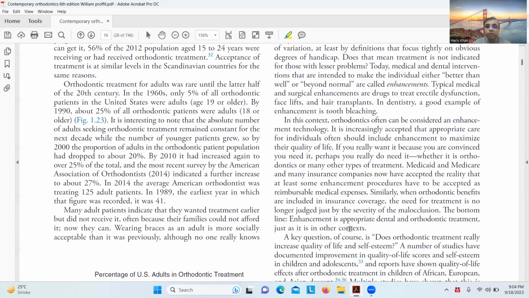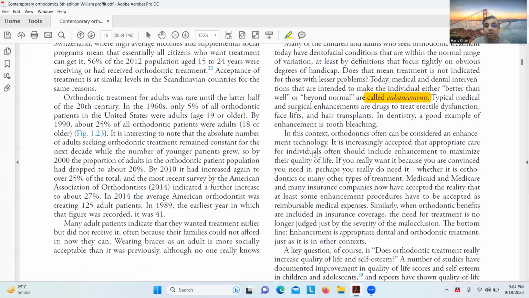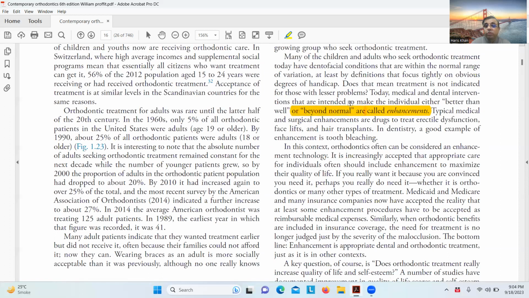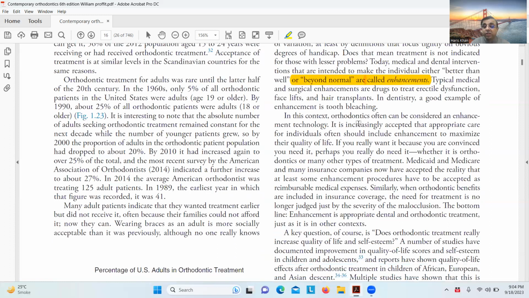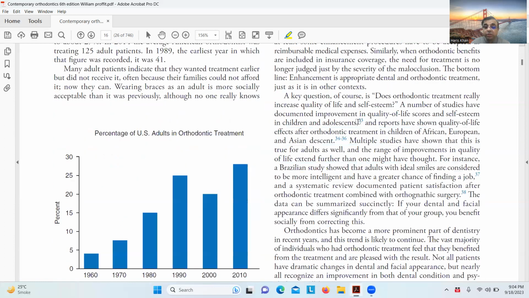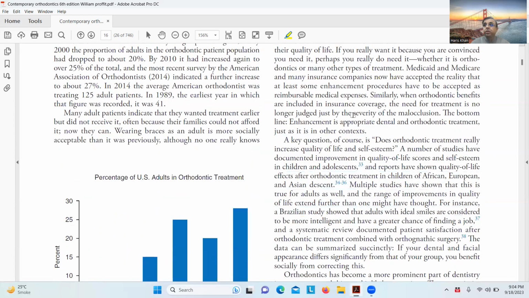Okay. Today, medical and dental interventions are intended to make individuals better than well, and beyond normal, for enhancement. So just a tip, when you are in the exam, especially for Contemporary Orthodontics, if something is mentioned in italics, always see what it means, right? Sometimes they give a viva question, what is enhancement? So these things are maintained in italics. This is basically the examiner mentality, to give some definition when it comes to viva. So for this one, even a read, right? And two or three lines in your own words, in your notes, right?